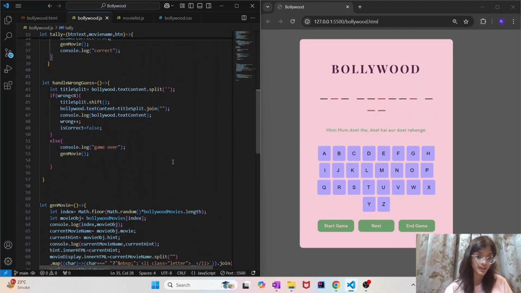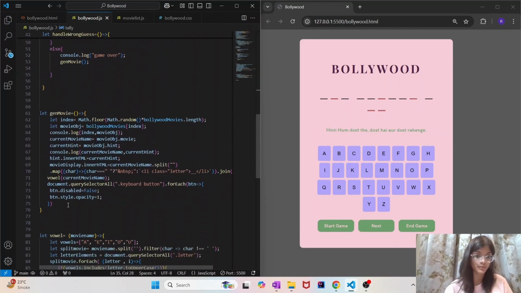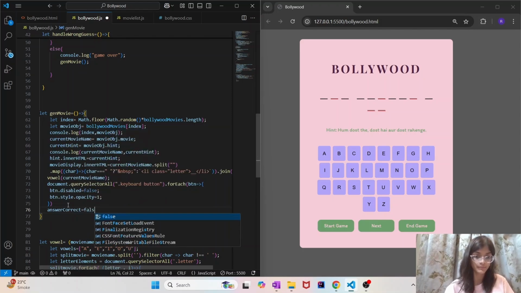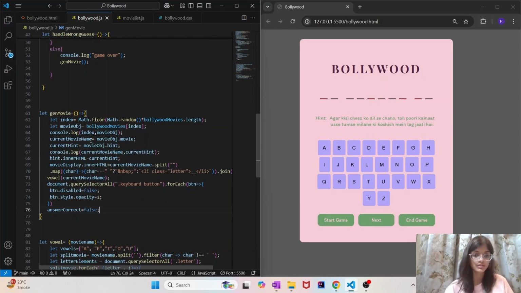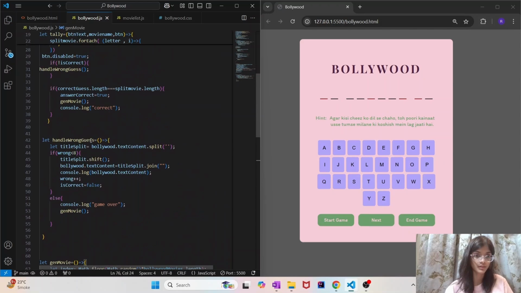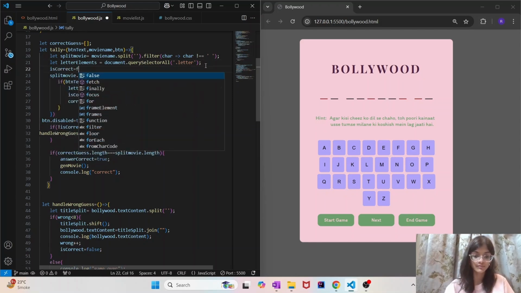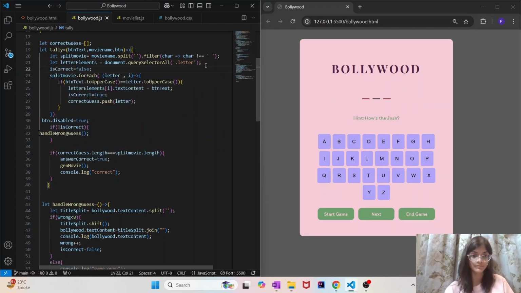But when we are generating the movie again, we have to make sure that we are setting it to false again. Alright, so let's see if the flags have been generated. Oh, we have to set the is correct flag to false.